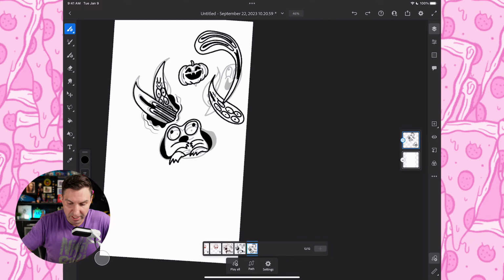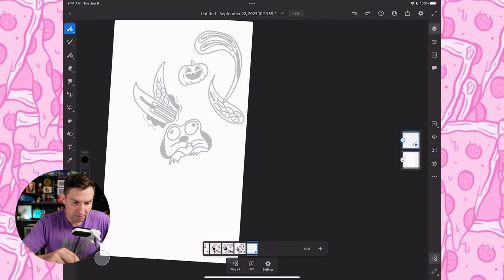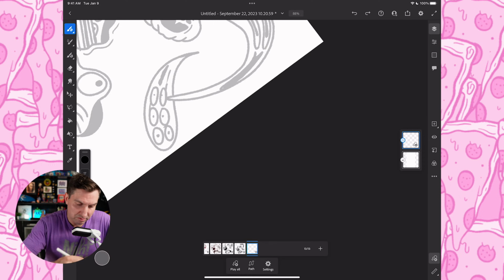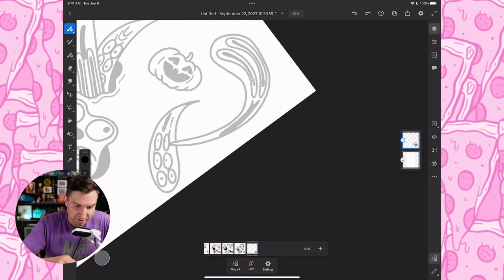All right, let's do a new frame. And let's start with these blurs or smears so that we can dissolve them or finish them up.